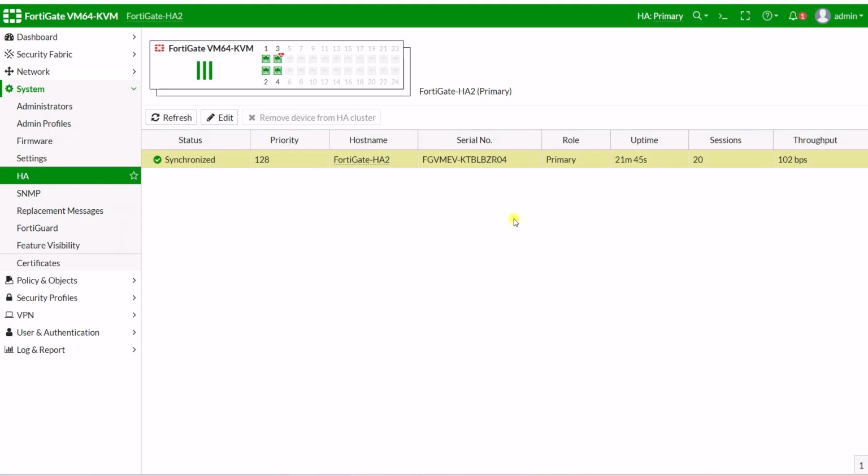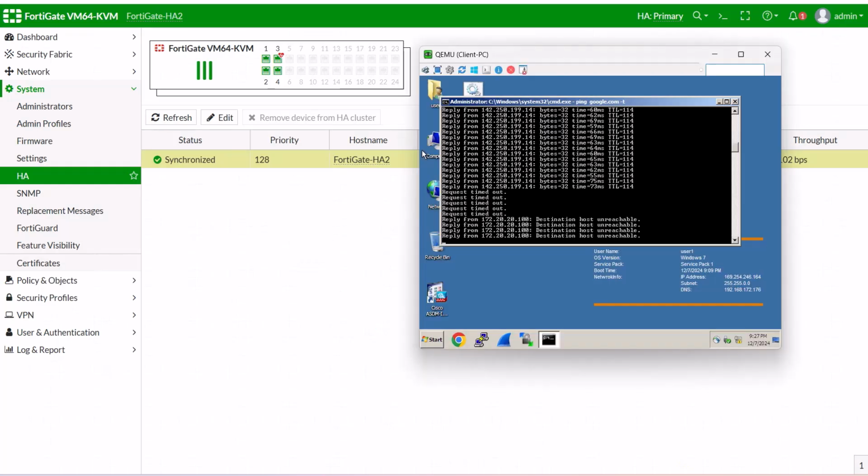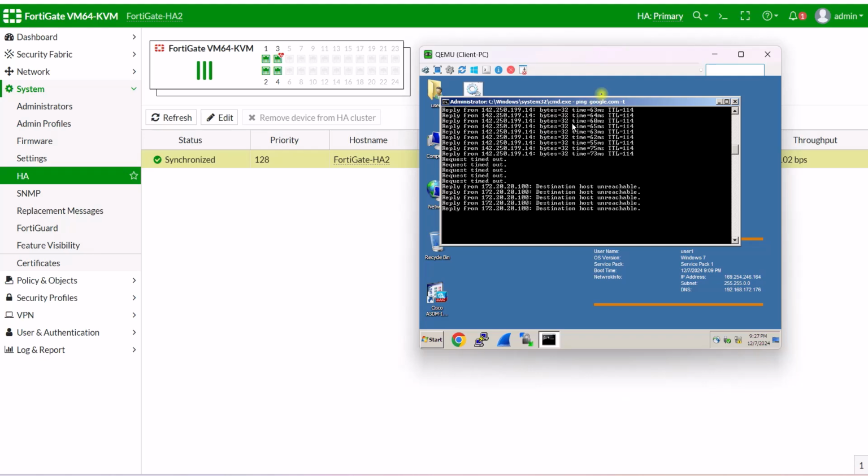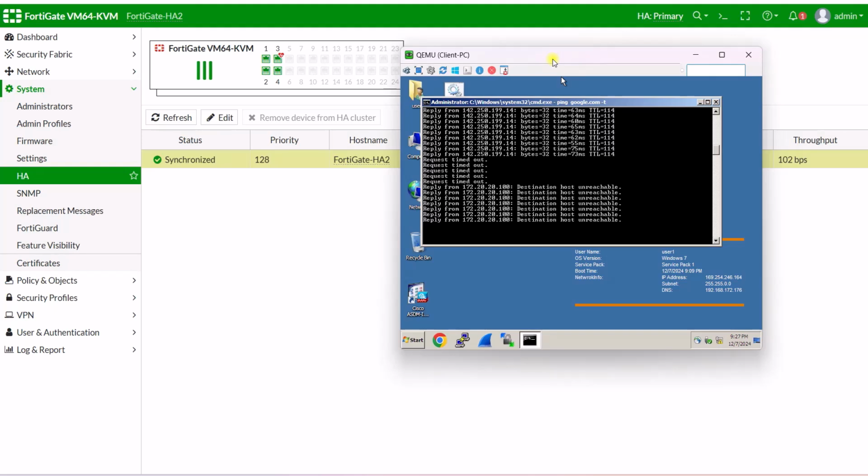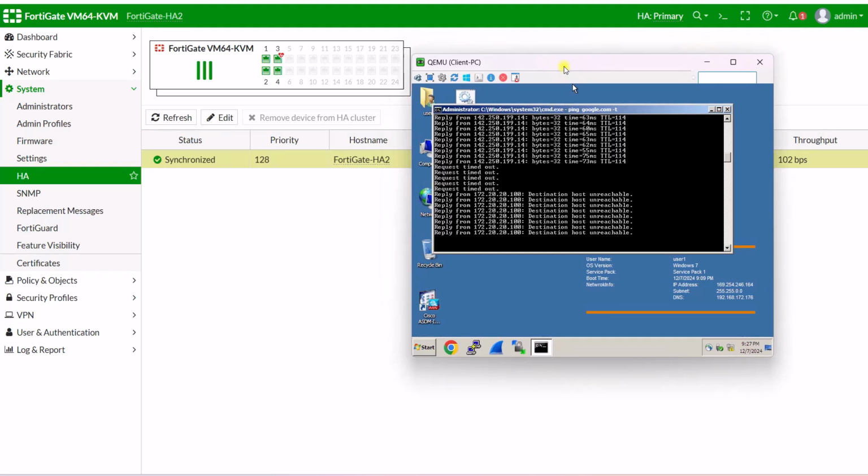What we log in to is FortiGate B. Now FortiGate B takes over. We just wait on the internet connection a bit because it is still processing.